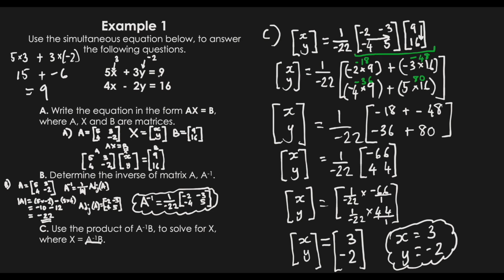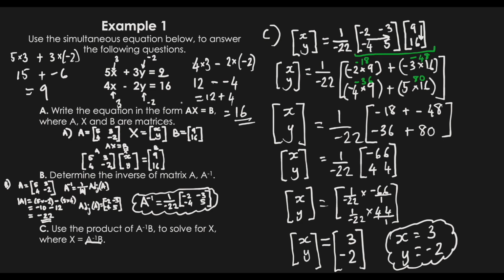So let's try it for the next equation. As you can see, we have 9 here. So we could say 4 times 3. So this here again would be 3, and this y would be negative 2. So therefore, we can say 4 times 3 take away 2 times negative 2. What we have is 4 times 3 is 12. Take away 2 times negative 2 is negative 4. So 12 take away negative 4 gives us 12 plus 4. Because of these two negatives, we get a positive, which is equal to 16. So we know that this here is correct.